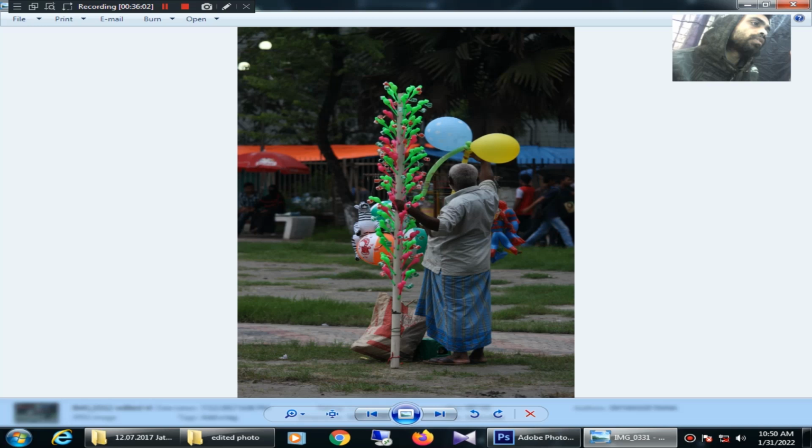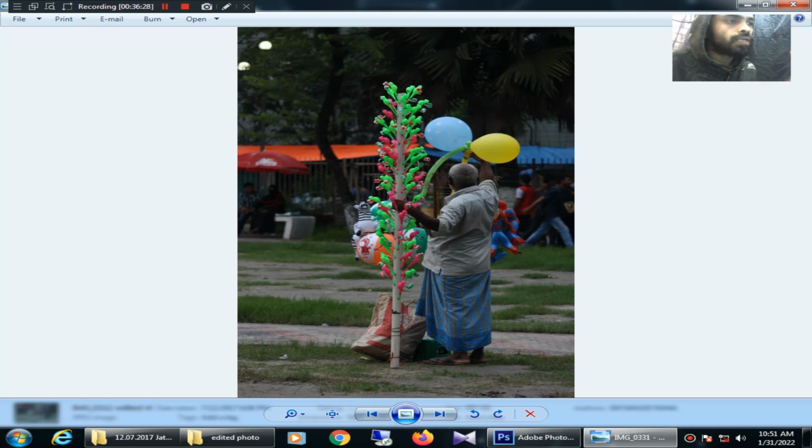This is creating a story. This is a toy stand and this is the toy seller, and he is arranging these balloons on his toy stand. This makes a story: a toy seller is arranging his toys on his stand. This is a complete story. This is a single frame and it has a full story.